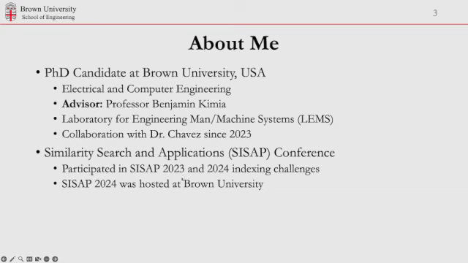I don't need to give you this introduction about me, but something I'll say is my advisor at Brown is Professor Benjamin Kimia, and I'm a part of the Laboratory for Engineering Man and Machine Systems. An interesting thing about my lab is we're mostly focused on computer vision applications. So I'm the odd one out doing similarity search, but it's because similarity search has such far-reaching applications. That's why I'm here.